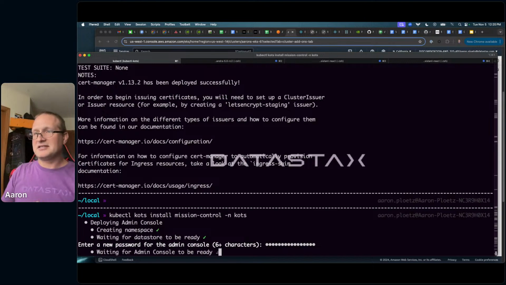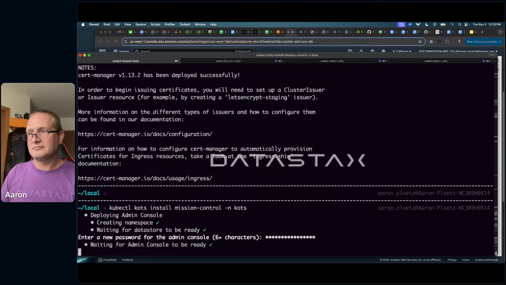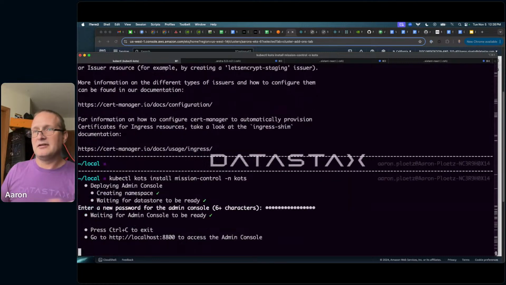All right, it's going to bring up the admin console now. Shouldn't take too long for this to come up. Essentially what it's going to do is build a temporary port forward that'll allow us to go to our browser and then go into the KOTS install process and complete the rest from there. All right, there we go.